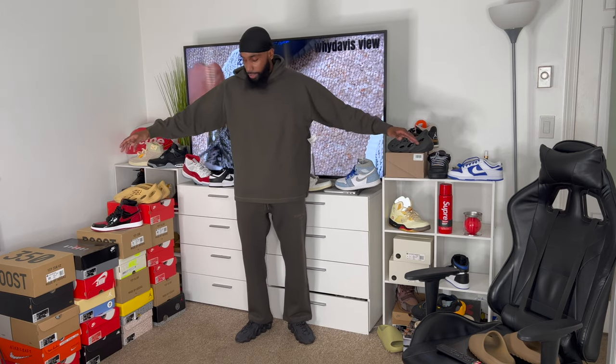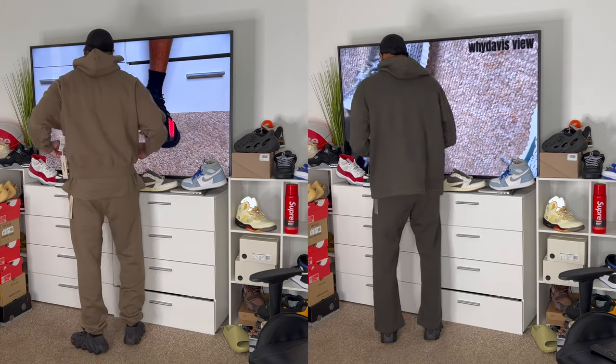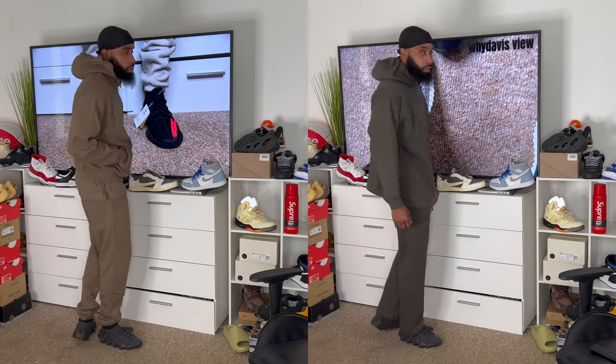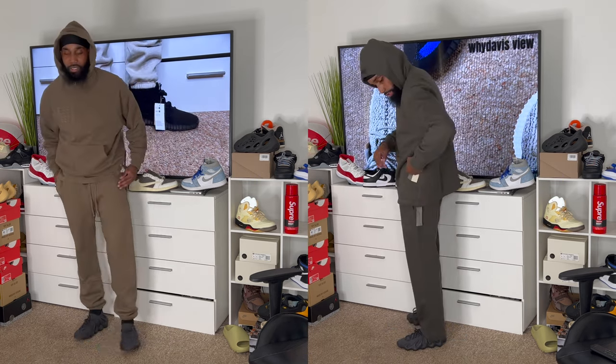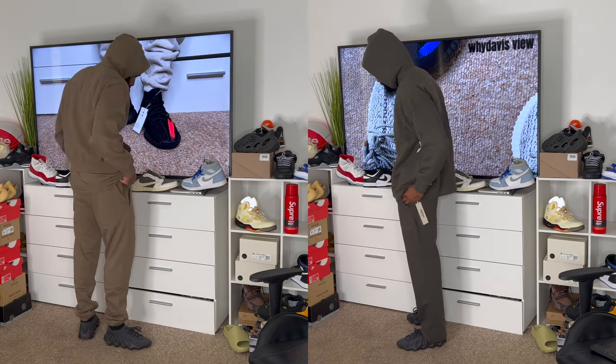I'll show you the hoodie now. As you can see, this set came with a relaxed look — I don't know why this one didn't come with a relaxed crew neck, it came with a regular one instead. It doesn't make sense to me but it is what it is. This is a size small. It was kind of hard to put my head through the top here — I'm guessing all the relaxed pieces are going to be hard to put your head through. Let me know if you had that same experience. Show you from the side — this is the relaxed look from top to toe. This hoodie was 95 bucks.